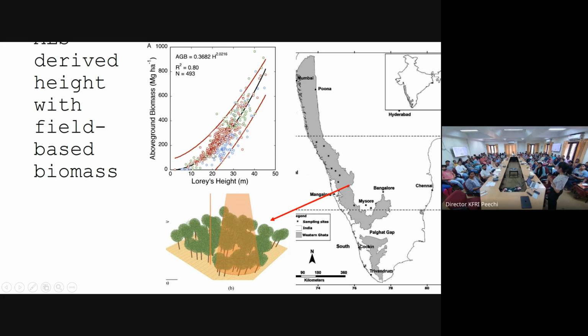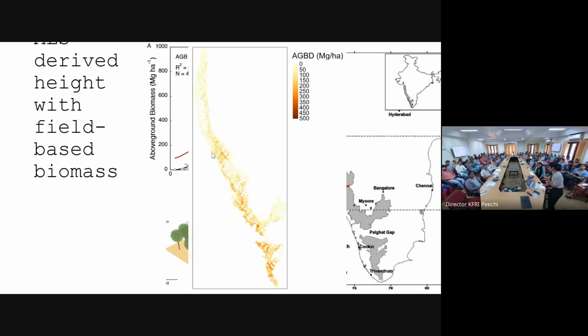And now you have a model. So if you have a height, then you actually know approximately what the biomass of that area is going to be. And from this simple model relating height and biomass, you can more or less get an estimate of the biomass of the region where I collected the airborne data from. So in this case, it's a very hypothetical case. It's very difficult to collect airborne LiDAR data from the whole of Western Ghats. Imagine you have it, you can get this type of estimates from airborne LiDAR.